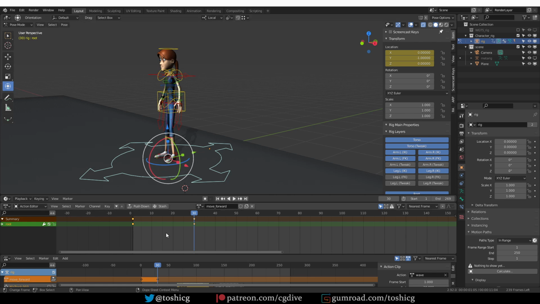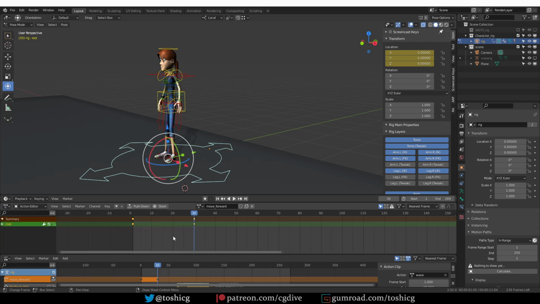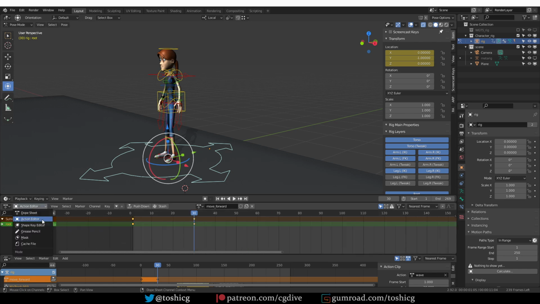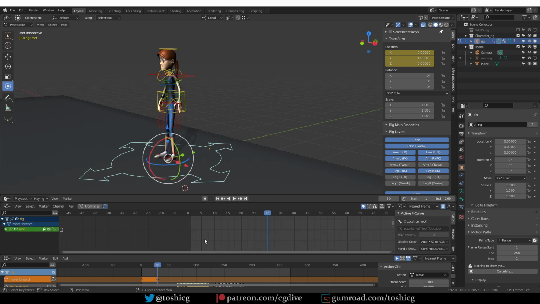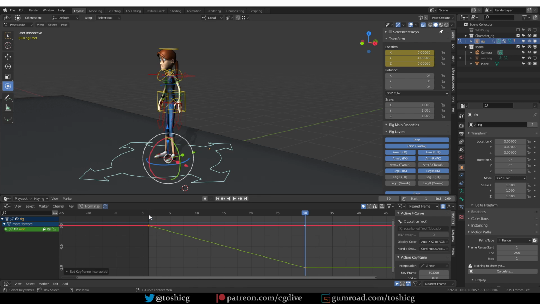Now currently these keyframes have ease in and ease out. This is easiest to see in the graph editor, which we can switch to from here, but actually I can give you a little shortcut. If you hover over the dope sheet, even though it's set to action editor, that doesn't matter, and press Ctrl Tab, that will switch to the graph editor. And then Ctrl Tab again will bring you back to the dope sheet in whatever state you left it. Okay, let's go to the graph editor, press A to select everything and delete on the numpad to frame all curves, and then press T and choose linear, and that will make our movement linear.